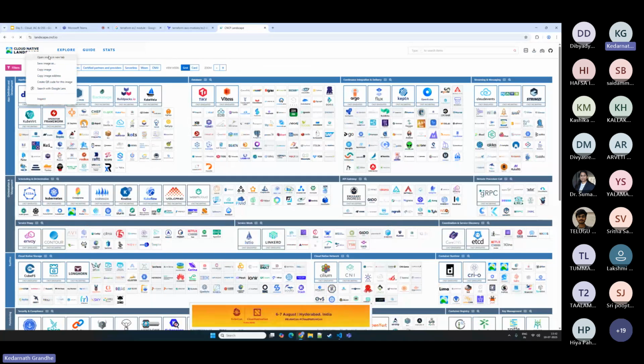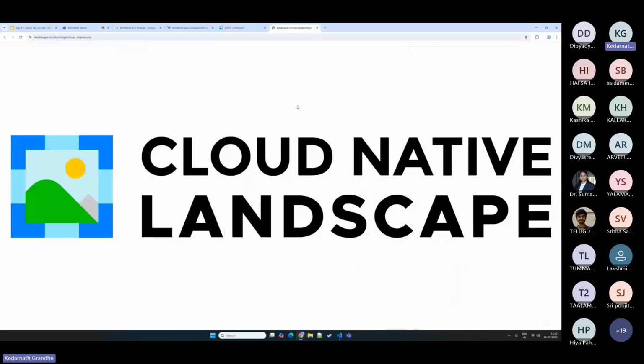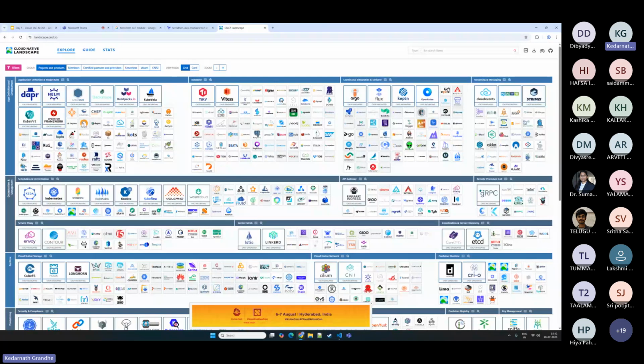Let me just open that, another one. Okay, all the software is categorized into this particular database. All these softwares and tools are there. CI/CD, all these tools are there. See, Jenkins is also here. And if you want to navigate through all the tools based on the category, then this page is helpful.